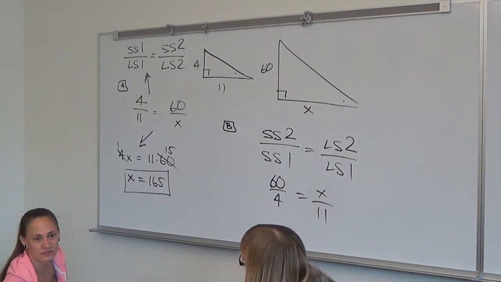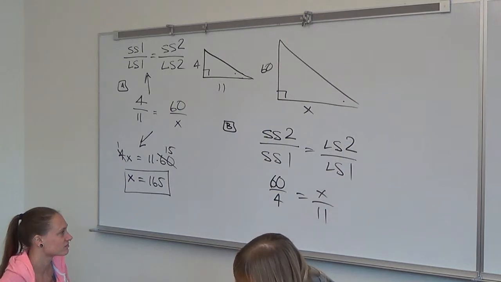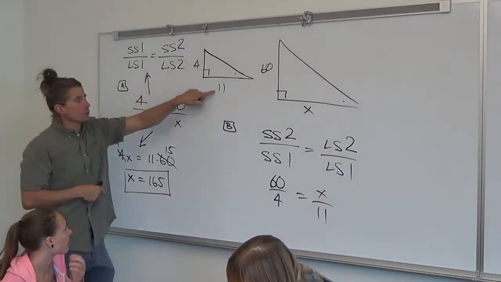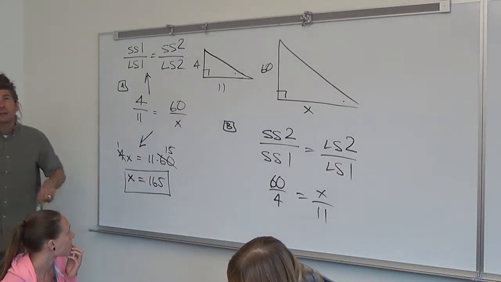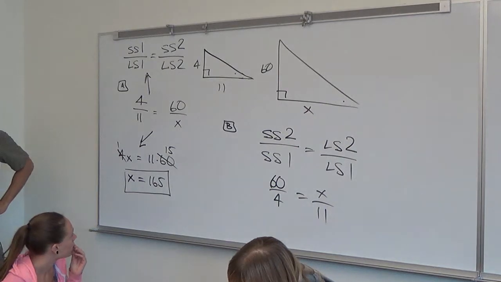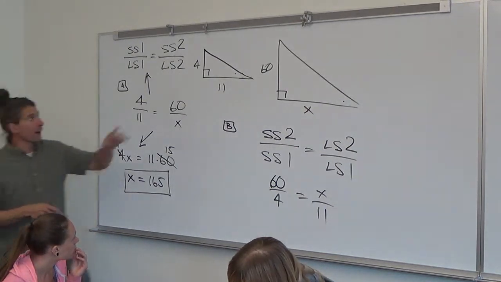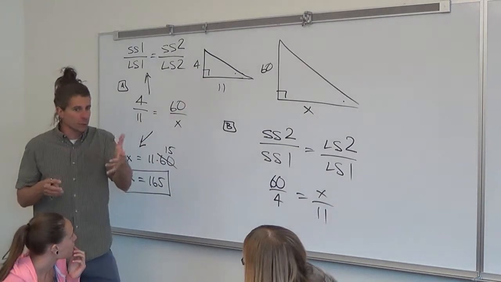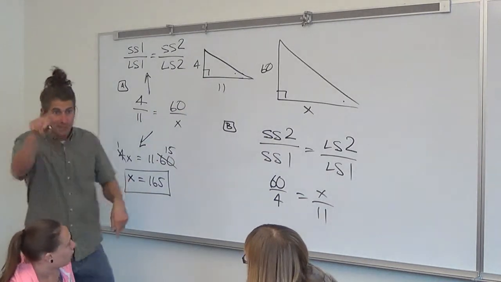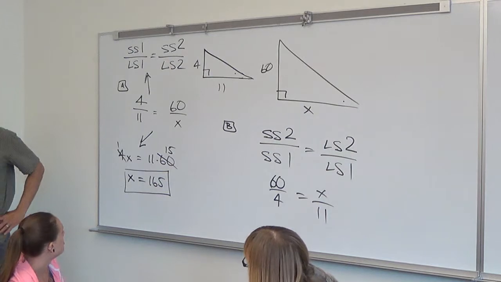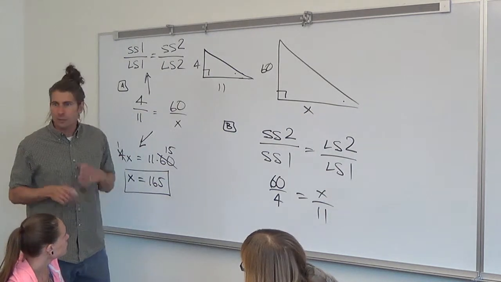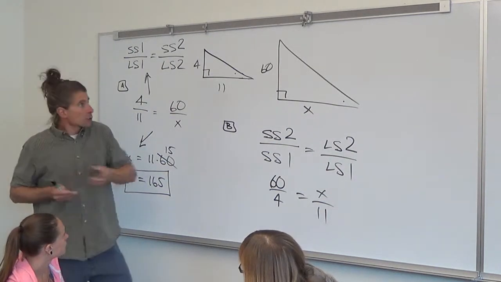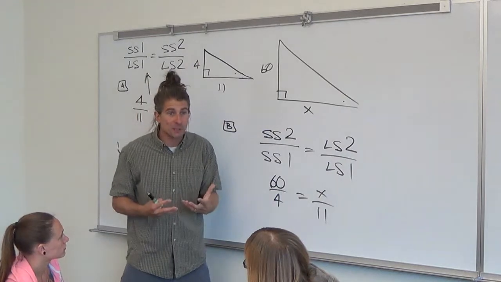She used the idea of a scale factor. So what she said was 4 to 11 is roughly, let me see, 1 over 11 is about 9%, or about 0.09. If you divide 1 by 11, it's about 0.09. So 4 divided by 11 is about 0.36 or 36%. I happen to see that written down on your paper there. So she said this side to this side is roughly 36%. So this side to this side has to be roughly 36%.